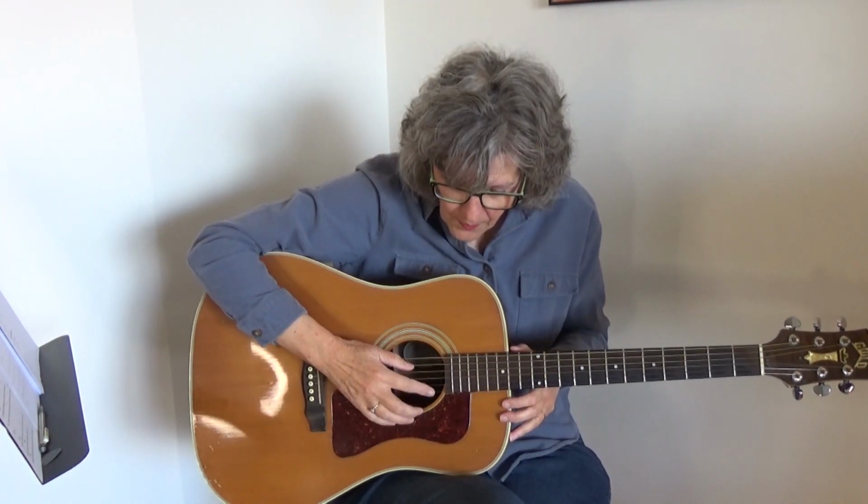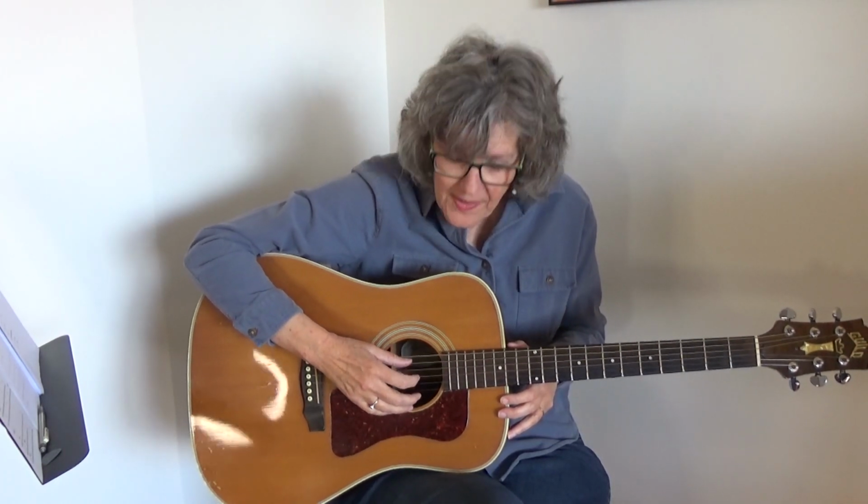And some terminology first. When I call out string numbers, I'm starting from the bottom. So the string farthest from your face is 1, and then 2, 3, 4. For the 5th and 6th string, I'll often say bass because often that's the bass of the chord that we're playing, and that changes according to the chord that we're playing. So that string isn't always the same in the picking pattern.